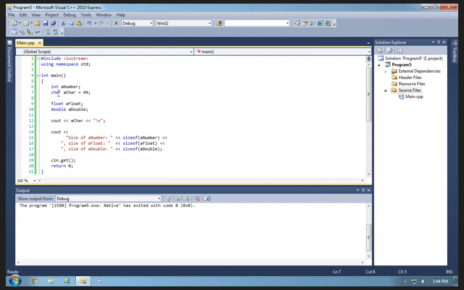So these types are very important. Remember, they allow you to express different semantics for the same amount of storage that you might allocate for a particular use.